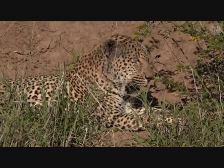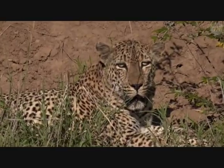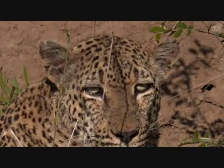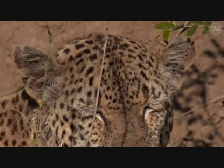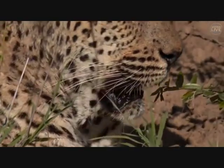He's still a beautiful cat, and I was talking to VM now about his right ear area. It looks as though he's been looking for warthog piglets again. Mvula used to love warthog piglets. He used to go after them regularly. And he's got lots of dust around the back side of his ears and his neck area.